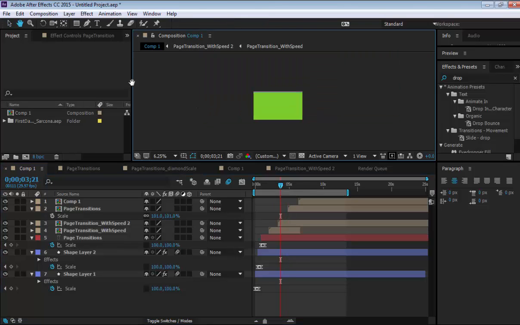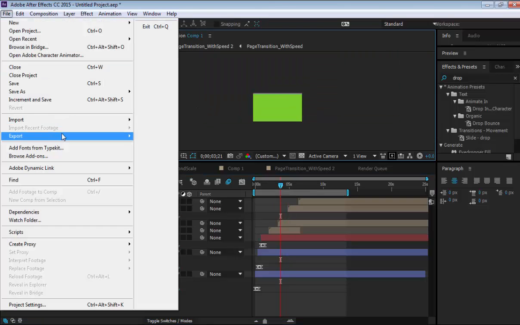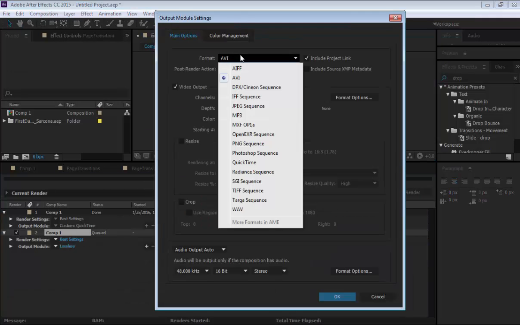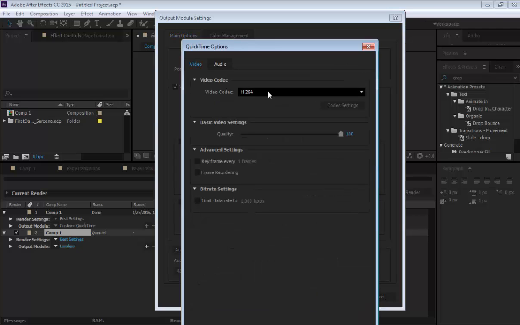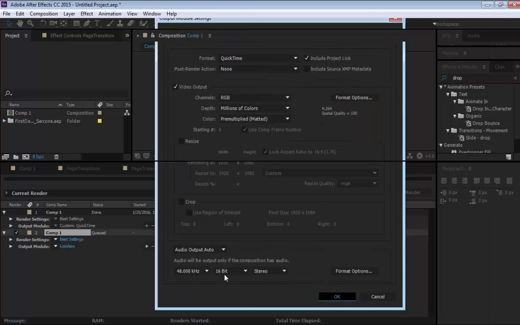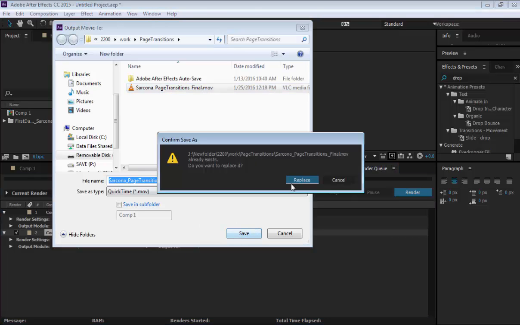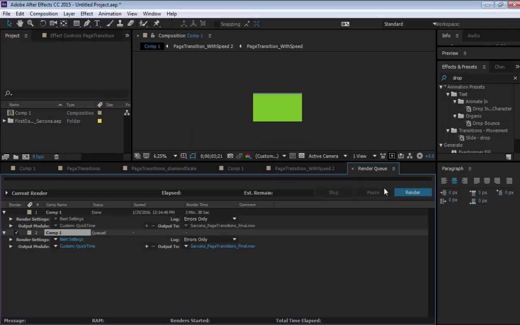Cool. All right, so then I would just go back to File, go back to Export, add it to the render queue, click the word lossless, QuickTime, H264, hit OK. Choose my file name again, and it'll overwrite it as long as it's not open, which it isn't. And then I hit render, and then it renders out that whole thing again. Okay? So very quickly, we need to get that workflow of doing that, but that'll come. Okay.